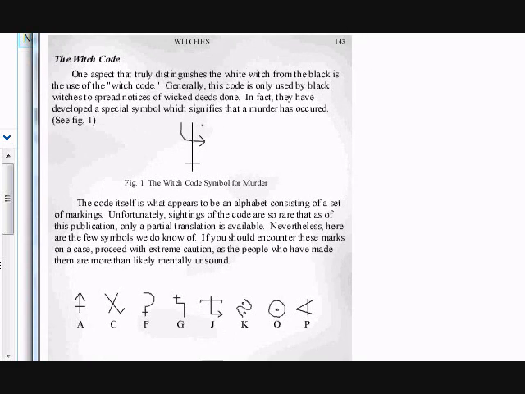One aspect that truly distinguishes the white witch from the black is the use of the witch code. Generally, this code is only used by black witches to spread notices of wicked deeds done. In fact, they have developed a special symbol which signifies that a murder has occurred. See figure 1 right here.